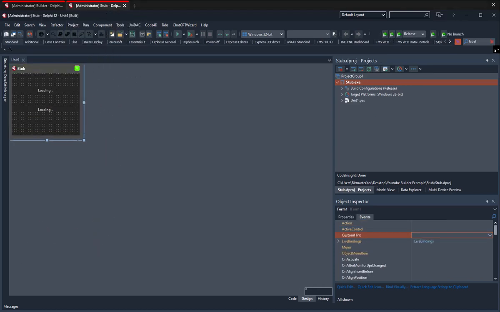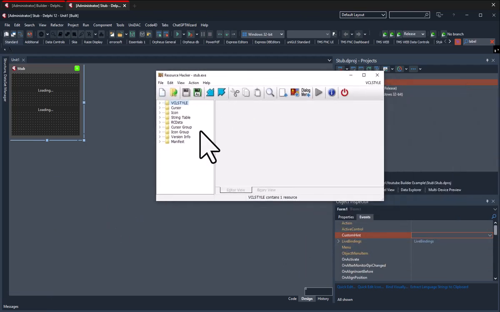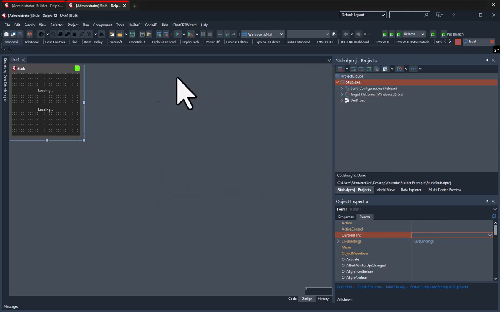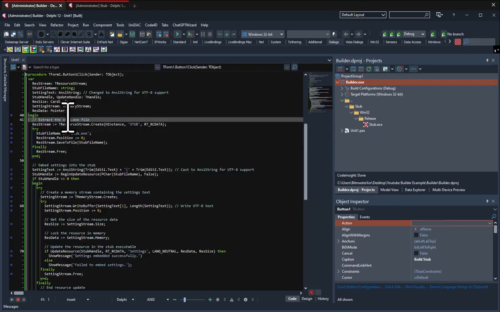Now, if you notice, in Resource Hacker, if we open the stub, which we just generated, you can see that reverse engineers can open it with this tool too. And they can go down to settings and see your clear text information. Not a good thing. So what you want to do on the builder side, before you inject those settings, you want to encrypt those settings.